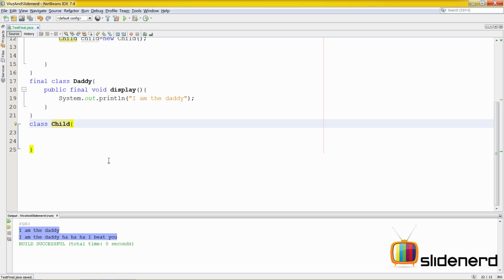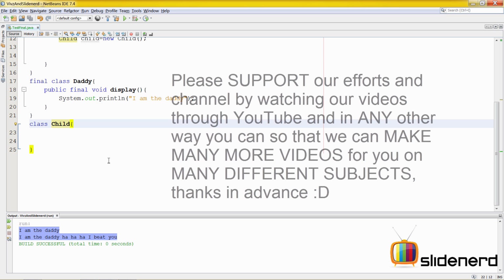So when should you use this? If your superclass is doing some secure work or some kind of work which should not be changed by the subclasses, then make sure that your superclass is final. This is the reason why the Java String class is final, because String is immutable and the people who wrote the Java platform didn't want anybody to extend the String class and change its property of immutability.